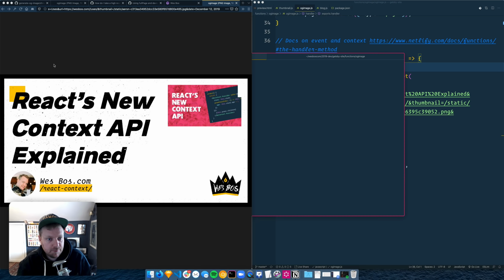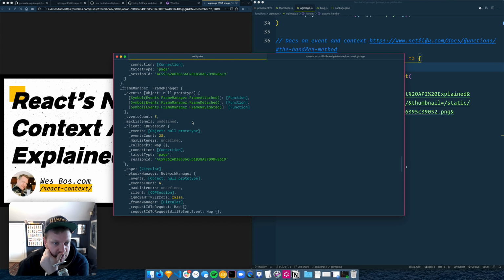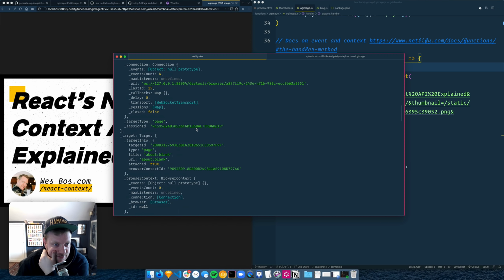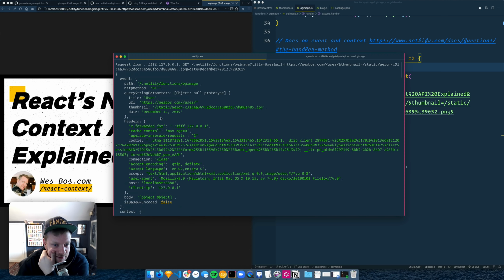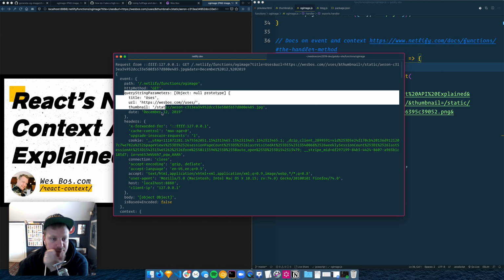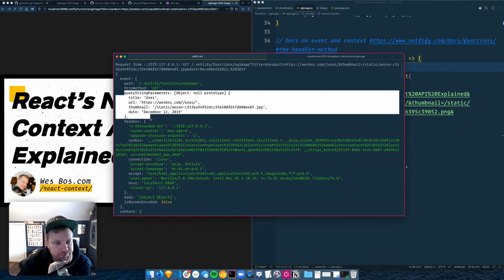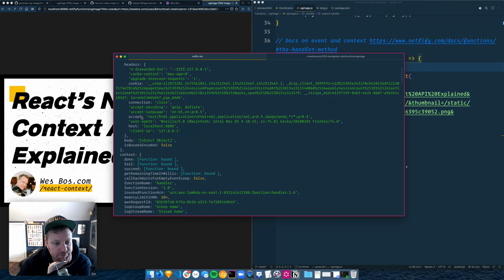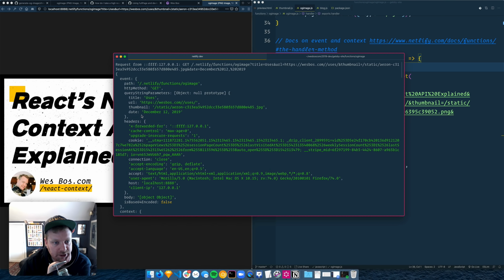Oh boy, this is the event. Query string parameters. That's what we have. Oh, it's already parsed for us. Okay, so event.queryStringParameters.